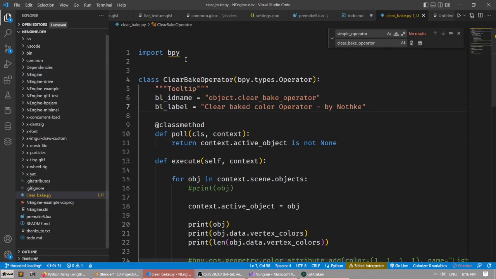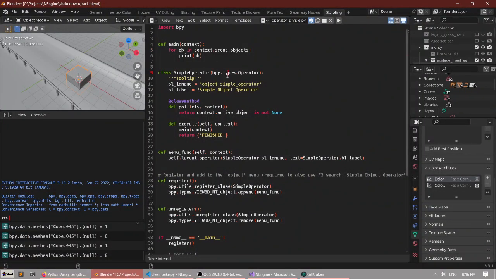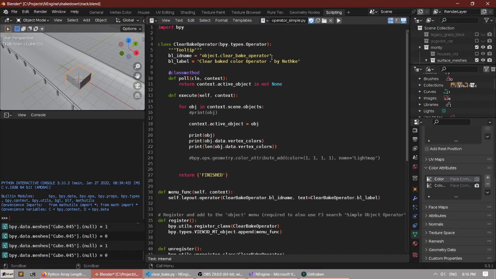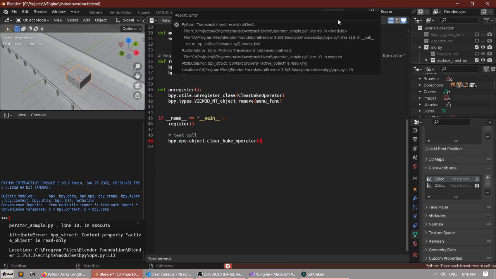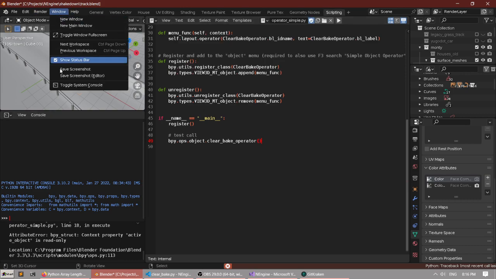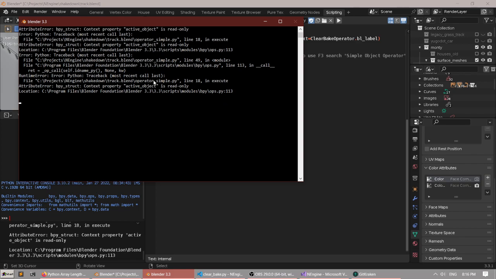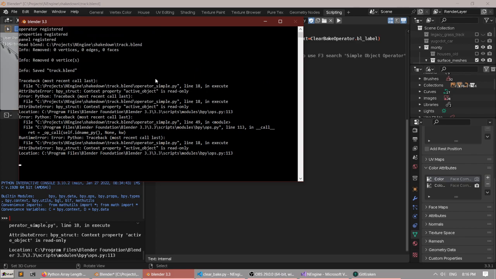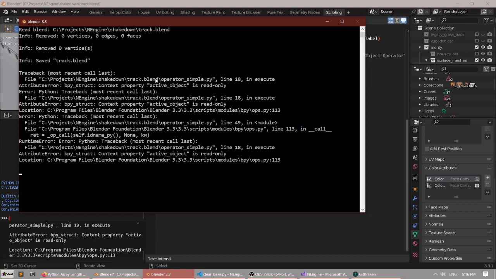I'm going to just copy this into here and then run. And if I run, I get an error which says, what does it say? Oh, I need to open the console. So it says active object is read only.